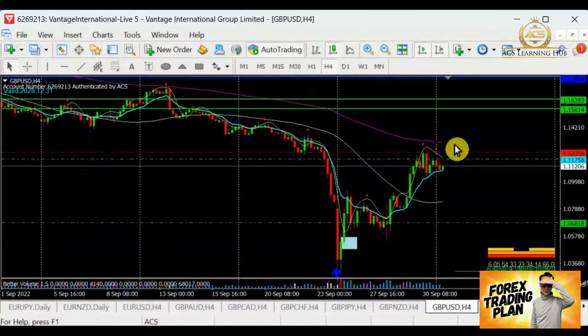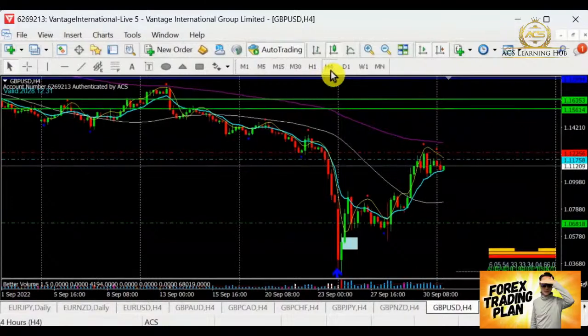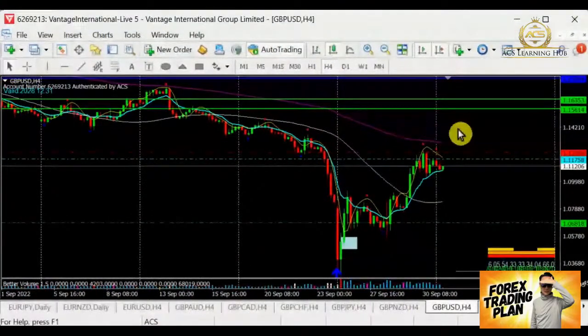And will there be any chance that it will start to retrace downwards once again for selling? I would say probably yes as well. So for pound dollar, it's a 50-50. It's a 50-50 chance. So at the moment, for pound dollar, there may be a good chance for selling as well as for buying to test the resistance.